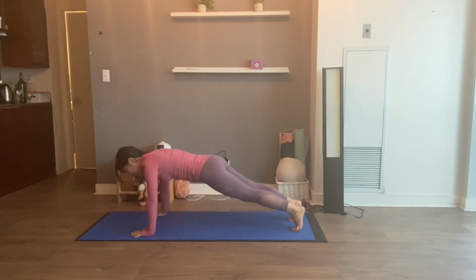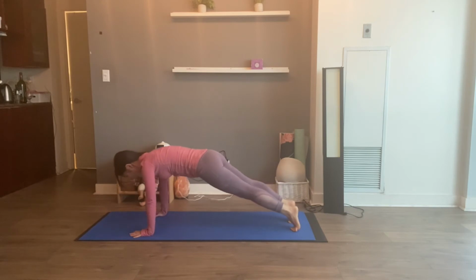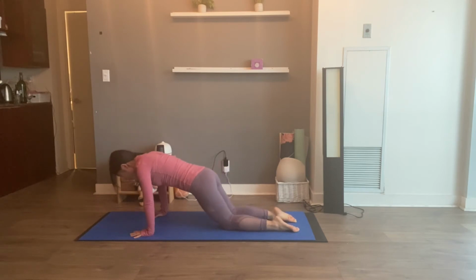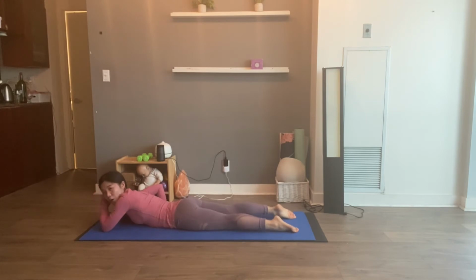Okay, if you said I can't, right? So that's okay. Another option here, right? So lower your knees down and then shift your body forward and then hug your elbows and come down, lie down your stomach. Oh, good. They're just different options, okay? No pressure. Okay, from here, we'll come to a cobra.